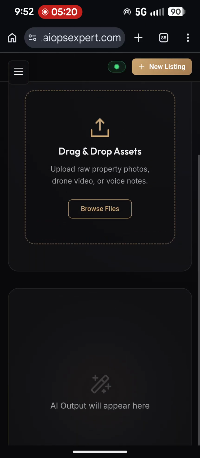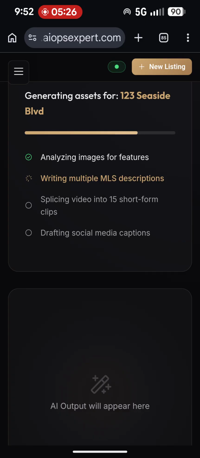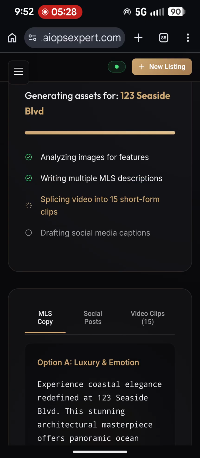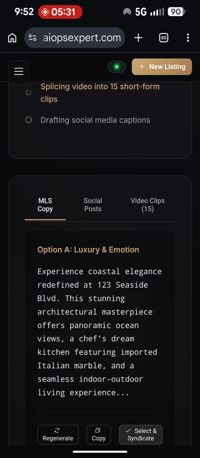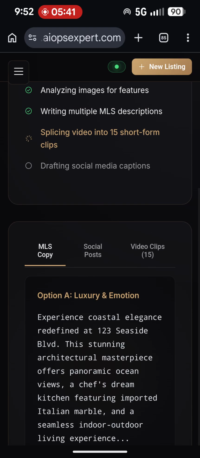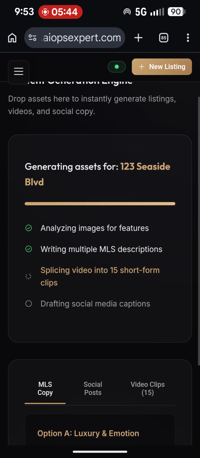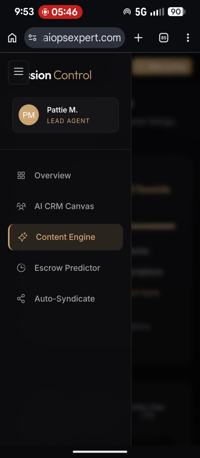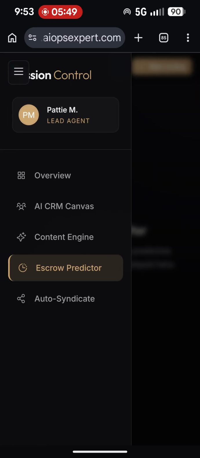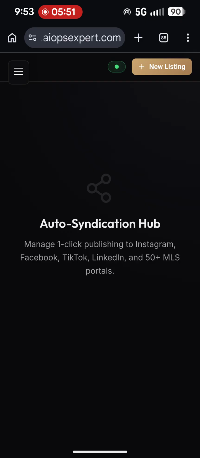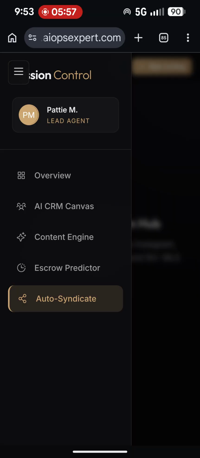Got the content engine here where this is all the assets we can upload, browse right from here, and we can do certain, like this right here. This is, we can generate all kinds of different collateral or social posts, video clips, whatever we need. This is all done by an AI agent. We have an agent that runs this for us that we can put in rules. And this is where you can publish and auto syndicate your social media.